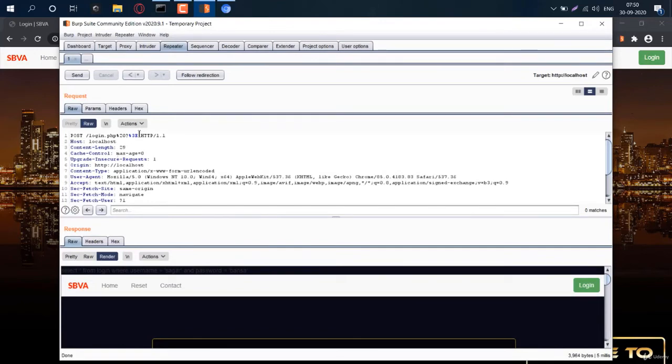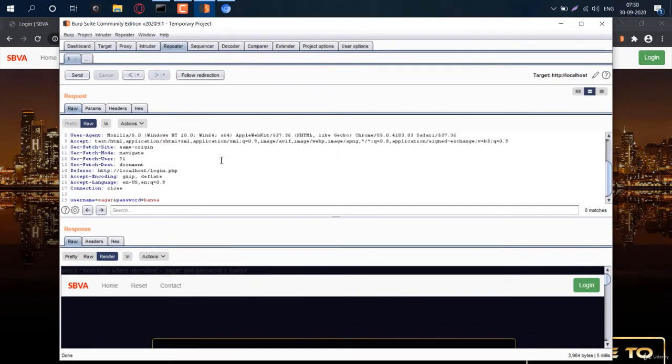However, I would suggest that you remove these additional characters from it. It doesn't really matter and it won't affect your testing, but the file name is login.php, not login.php and these characters. So due to some processing, it certainly picks up these characters in the request. That is fine, you can safely remove them. And now this is a perfect POST request going to login.php using HTTP 1.1. Again, if you didn't know this, if you didn't remove that, still the request is working fine and you can use it. But I like to be a professional.